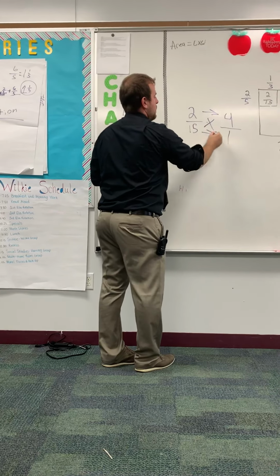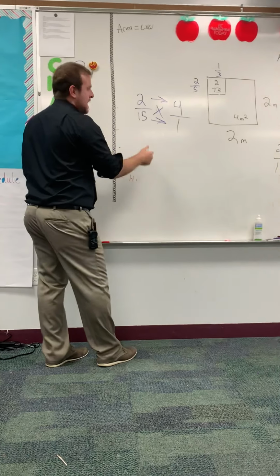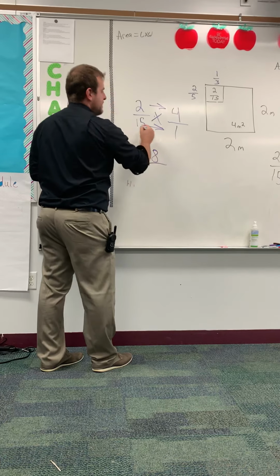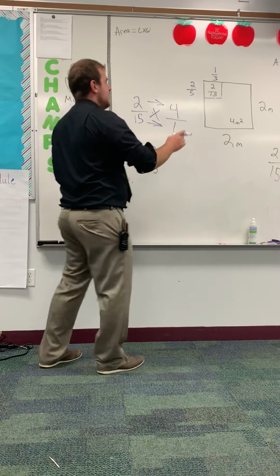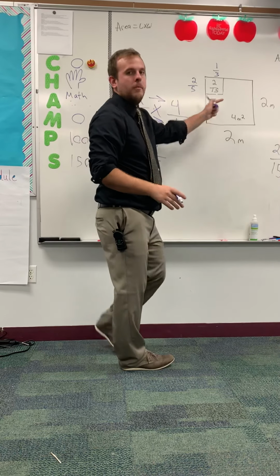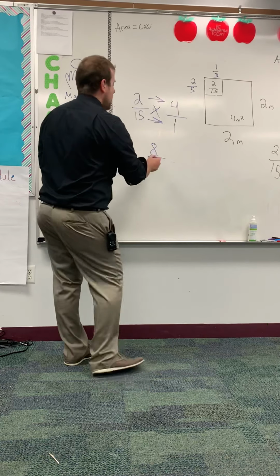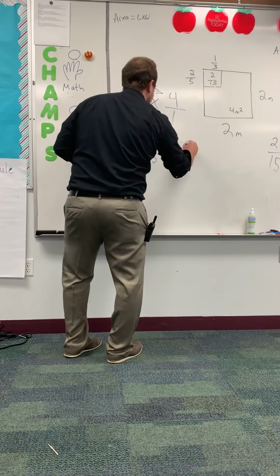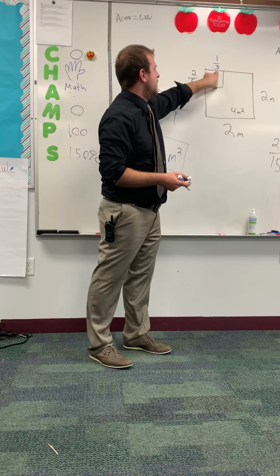2 times 4. See the arrows? So 2 times 4, we're running out of room. They're right down here, guys. 2 times 4 is, class? 8. 8 over 15 times 1 is? 15. So, this little square right here is 2 15ths of the whole, but if we're going to make that a total, a number of meters, it is 8 15ths of a meter squared. And that's how you find the area of just a subsection.